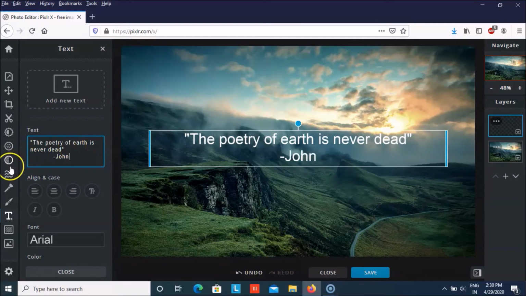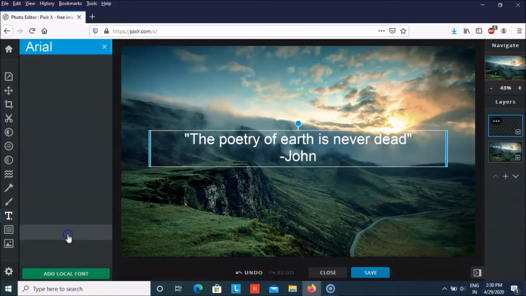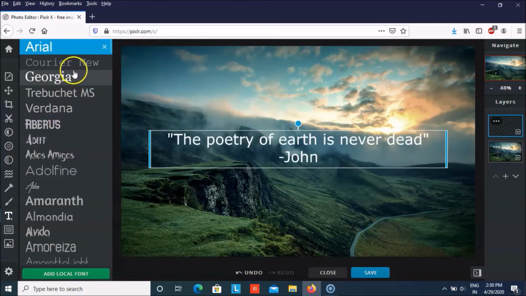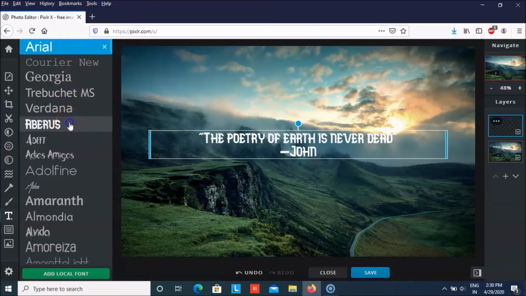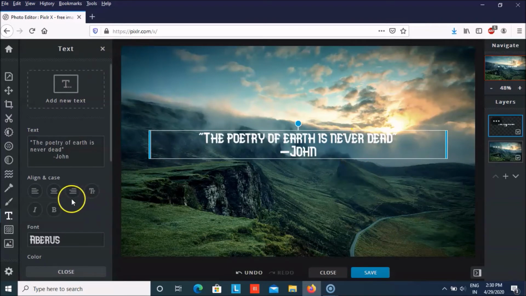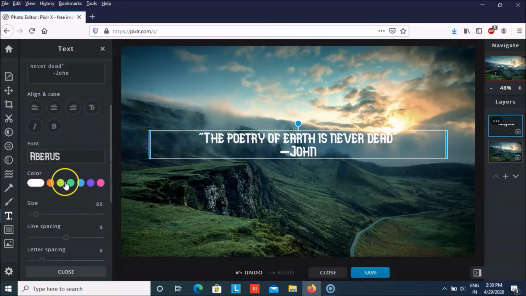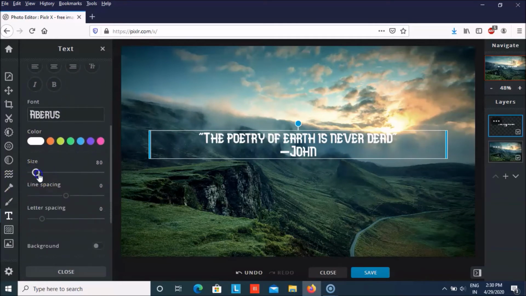And then we can even change the font options. I think this one will look good. Let us search for some. Yeah, this one is nice. And then you can align it, make it italic, bold, and uppercase. You can even change the color and then even the size.